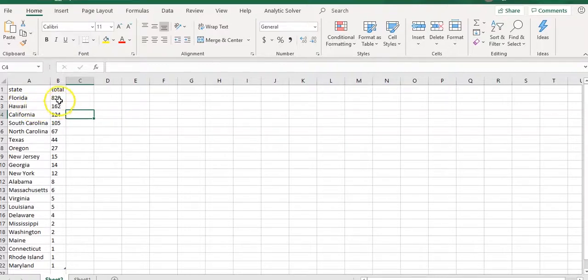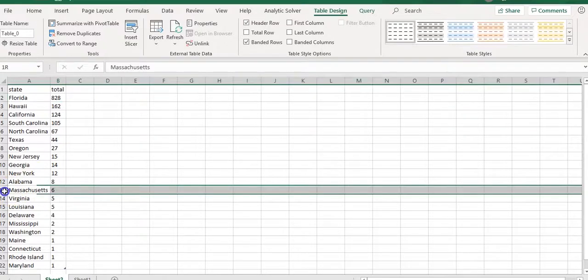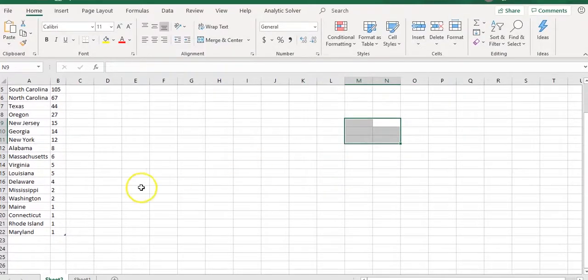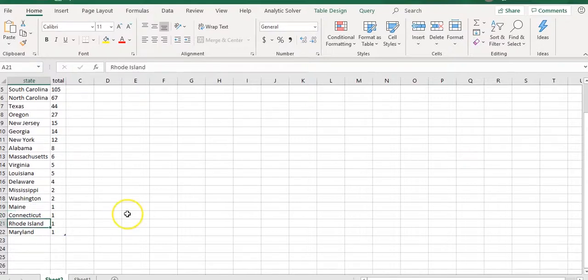Like the website said, there are 828 unprovoked shark attacks in Florida since 1837. There were 6 in Massachusetts. And if you scroll all the way down, Maryland had 1, as did Maine, Connecticut, and Rhode Island. So that was easy. It was only 22 rows, including the header.